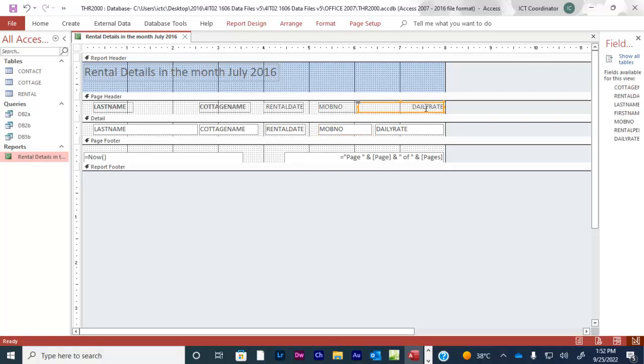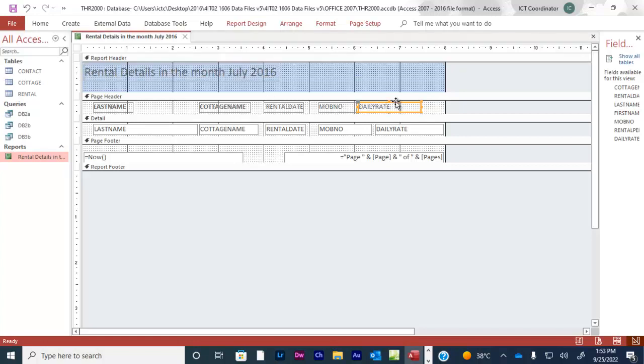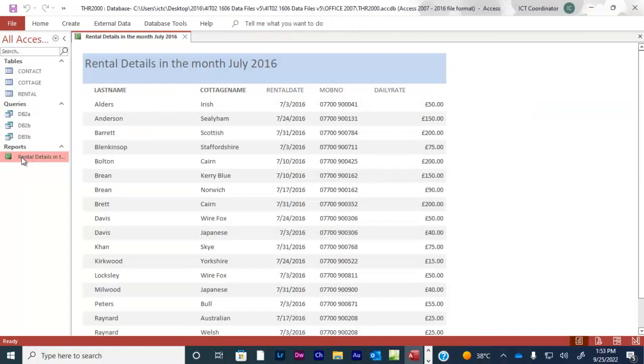You can move this here, or go to format and put it left aligned. Now we will check. See, last name, cottage name, now space is there, mobile number, okay, and daily rate has more space here. This is right aligned, this is left aligned.